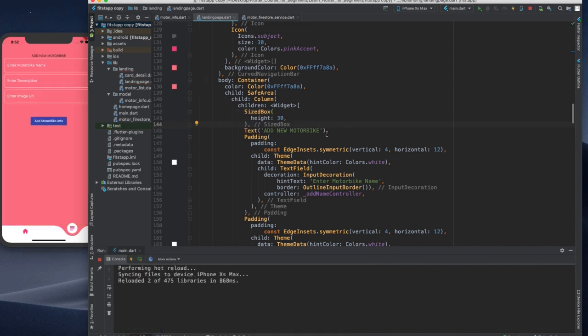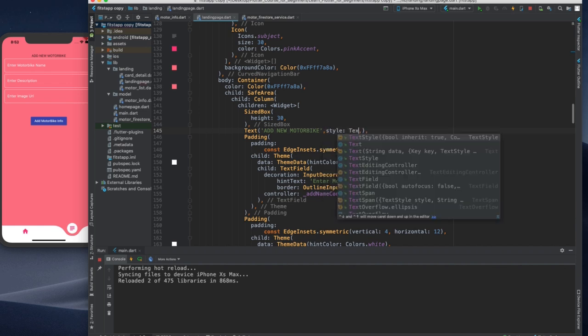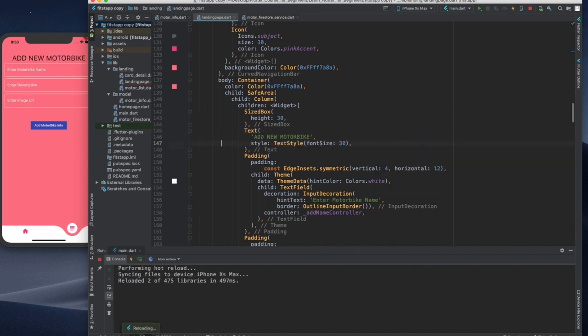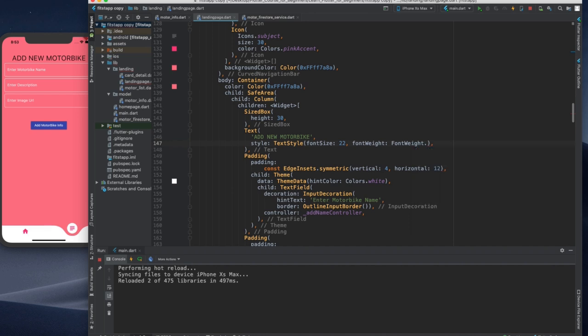Yes, it's better, and we increase the font size to 30, maybe 22, and the font weight to 600.